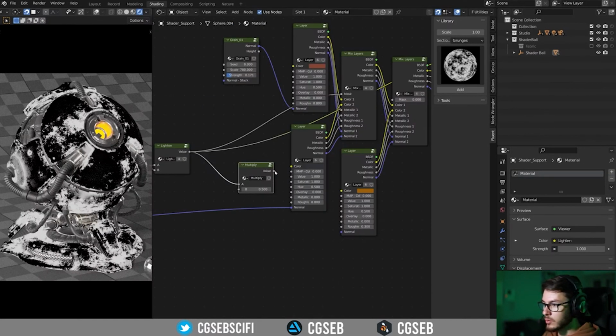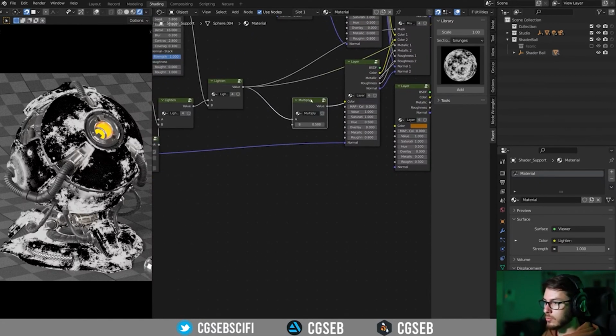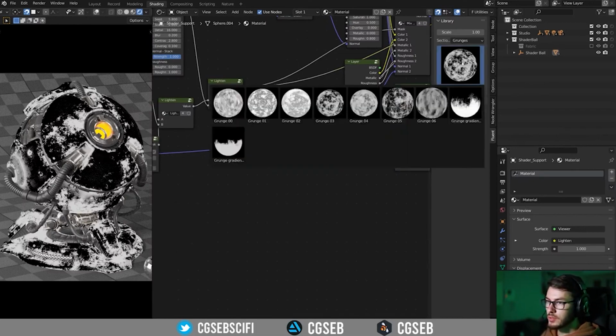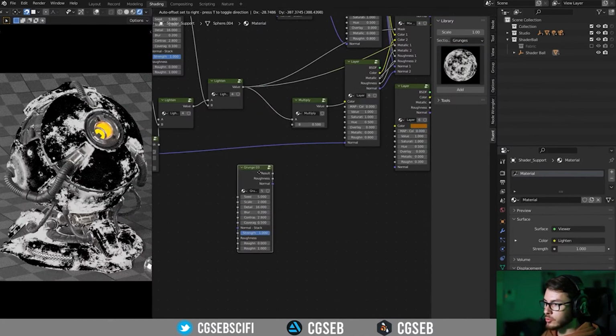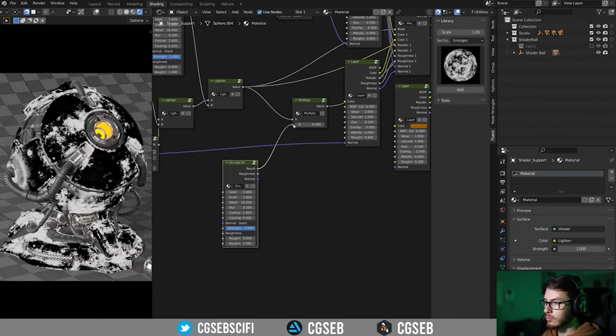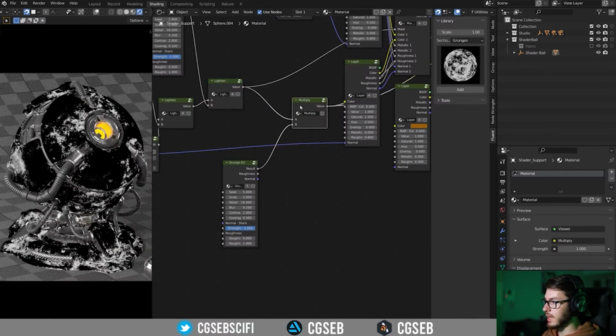This one, but this one will be the multiply. And now we want to multiply this with something else. So probably grunge number 3, because this is the one that we have. It is the mask before, and here is the mask after the multiply. And the reason for that is this.